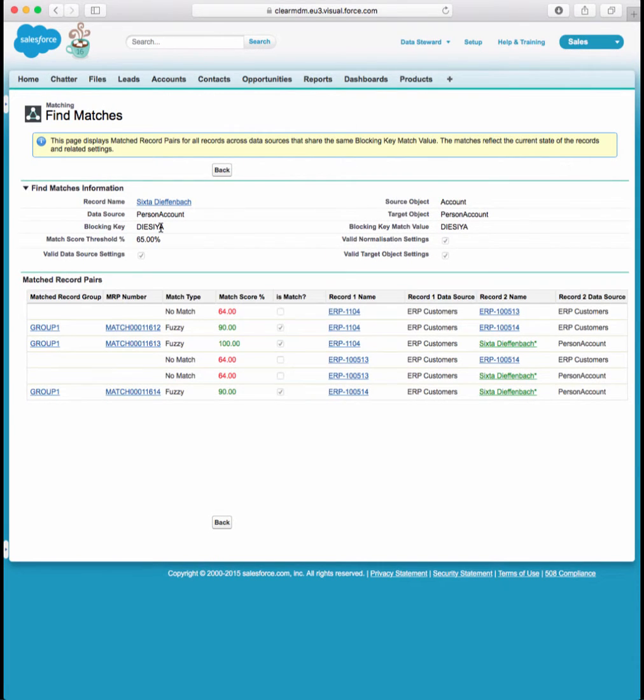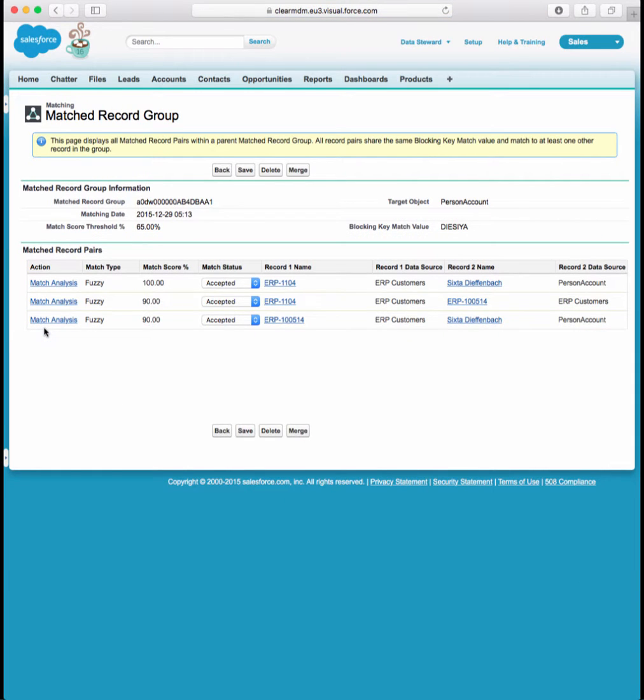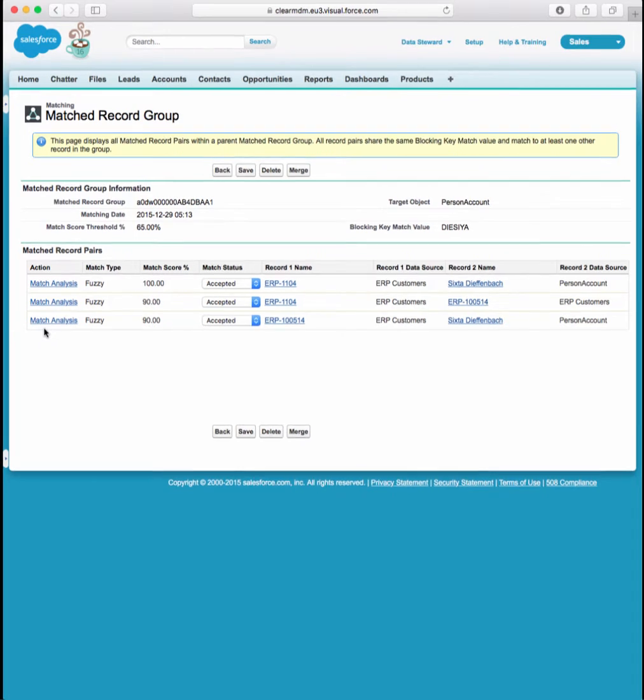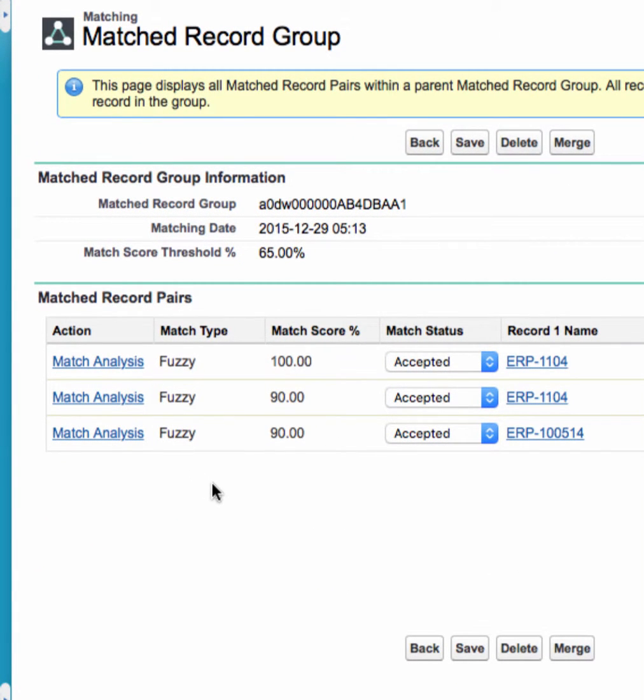matches, what we're actually doing there is creating a matched record group, which is a collection of matched record pair records held within the matched record pair object. Each of those pairings of records has a score percentage and a status, and it's the status that provides one of the levers of control for a data steward.